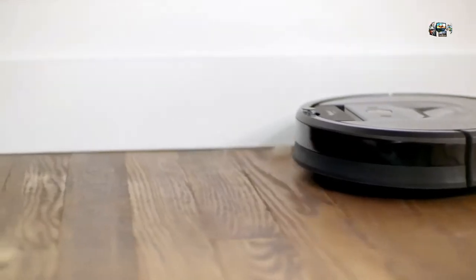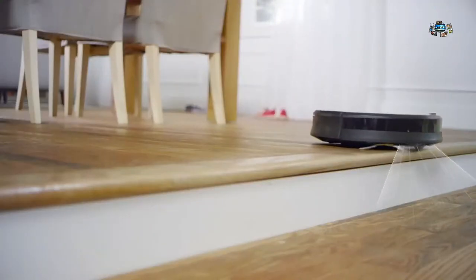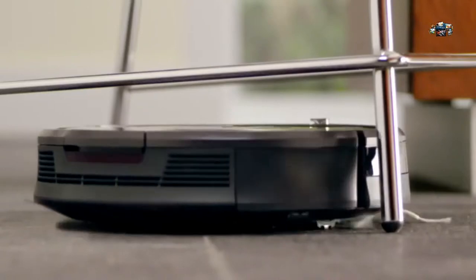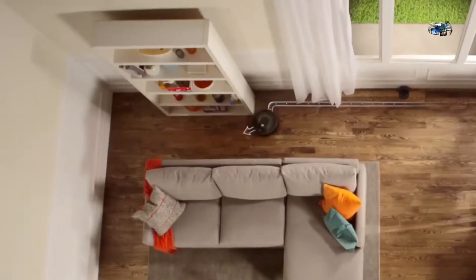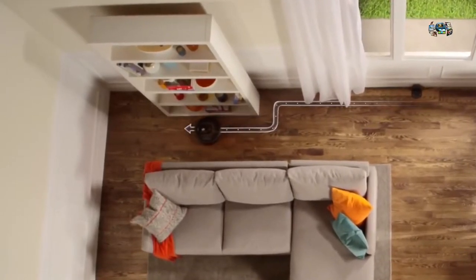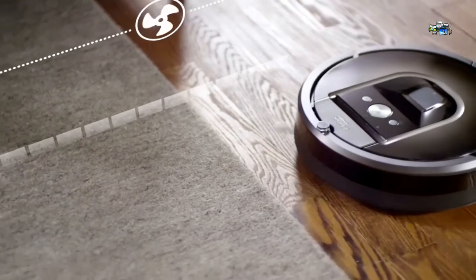A spinning side brush gently sweeps wall edges and corners. It expertly avoids stairs, deals with clutter, and hunts down dirt and dust wherever it hides before performing a final edge clean for the perfect finish. Beneath its calm exterior, the Roomba 980's cleaning system is hard at work.